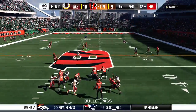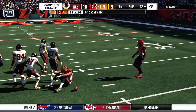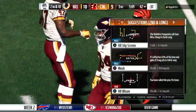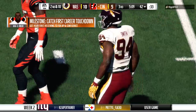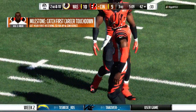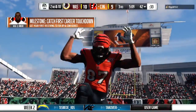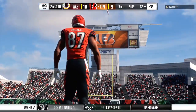Back to throw here. Over the middle, and it's incomplete. And it is true. You can draft the fastest. You can draft the most athletic guys. But if they don't know the art of positioning, sometimes it's all for naught. In this case, in the right spot, help force the incompletion. Yeah, but had his hands on it for a second. Would have been a tough catch, though. Falls incomplete.